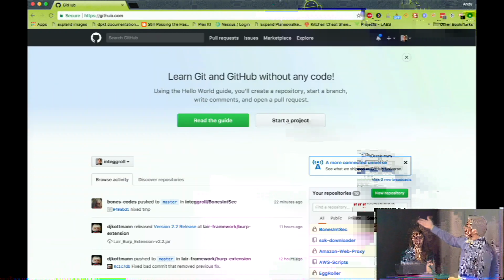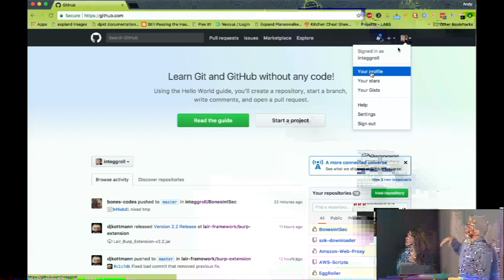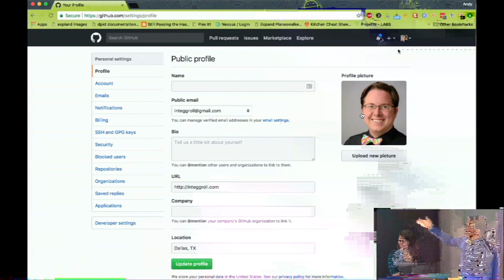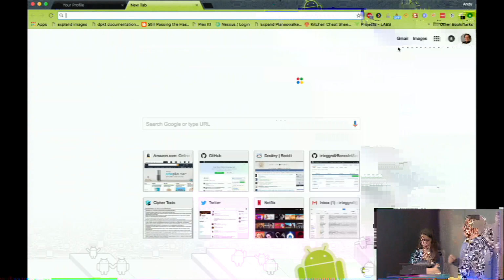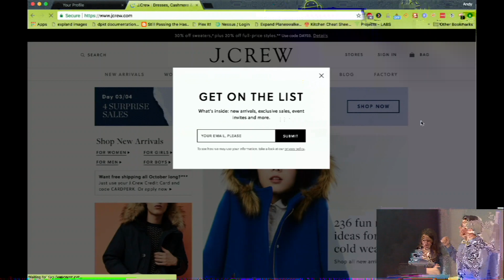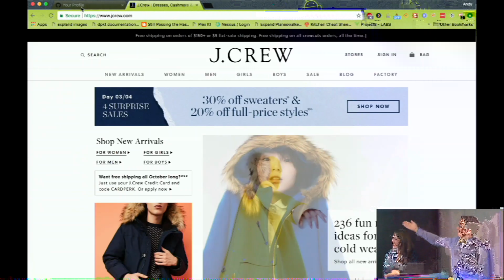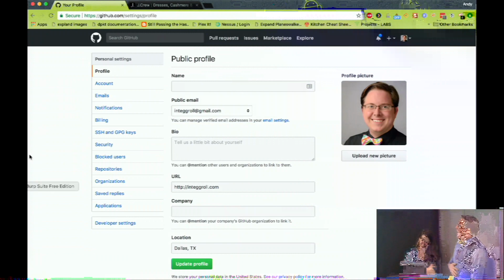What we're going to do here is start off by showing you, this is my computer that's got my stuff on it. We're going to go to GitHub, show you, hey, look, this is my account. We'll go to a page that shows that it's a little bit more my stuff, which are the settings. You see, obviously, there's my profile picture and all this other stuff. And we're going to go to a website that I go to all the time, obviously, which is JCrew. And there's no actual sign in here, where it says sign in.